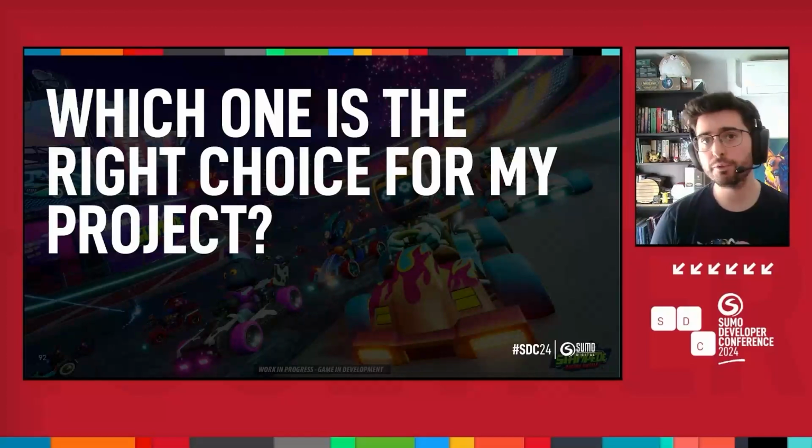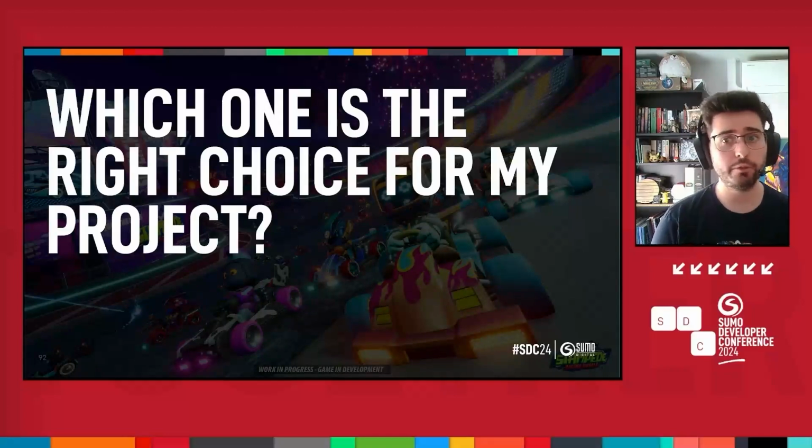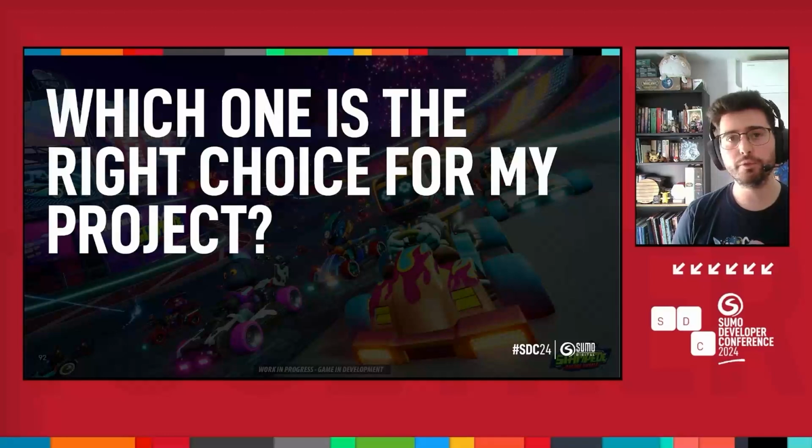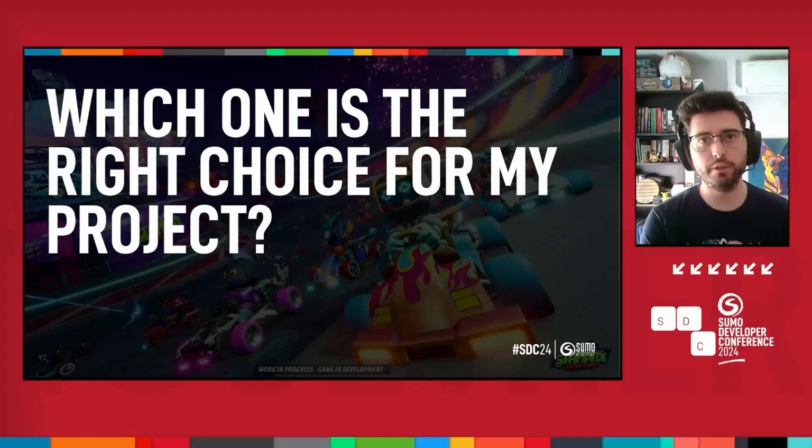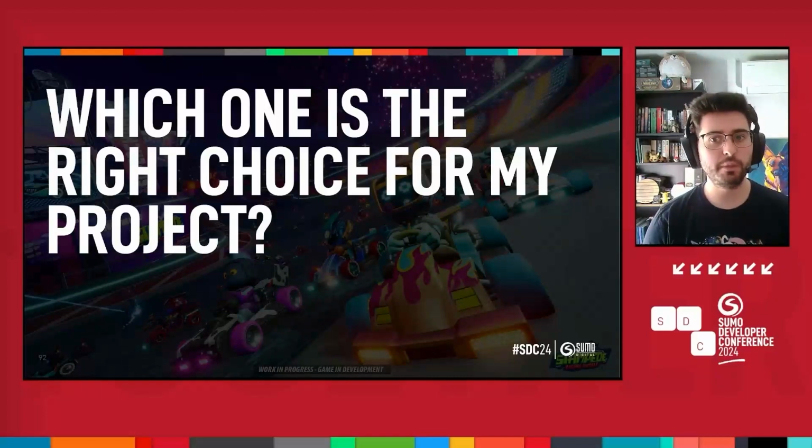If you want your designers to have a greater impact on how your NPCs act at very specific moments in time, a behavior tree is a great tool to allow you to do that. But also, why not try a mix of things? We've talked about how utility systems can be used in conjunction with other systems, but also you can have, for example, a state machine where one of the states is a behavior tree, or a behavior tree where one of the leaf nodes might be a state machine. It's very easy to mix and match these systems, so don't be afraid to experiment.